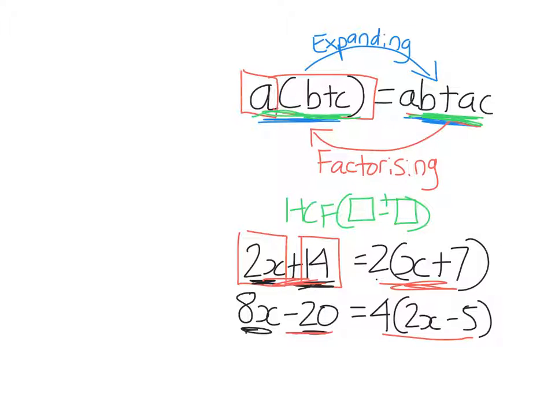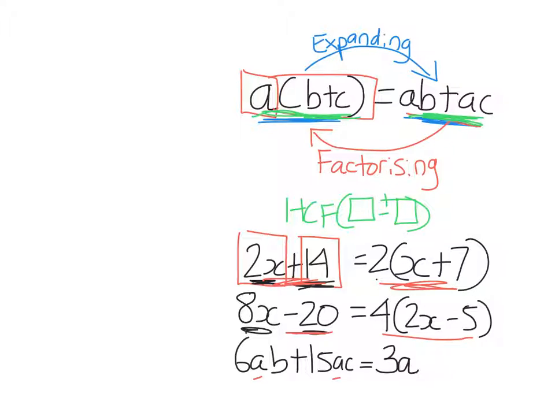Now, the highest common factor will sometimes be a pronumeral as well as a number. So if I have something like 6ab plus 15ac, I take out what's common. So I'll do the numbers and the letters separately. So the highest common factor of 6 and 15 is just 3. But that's not the highest common factor because both of them have an a. So any letter that's repeated is also part of the highest common factor. So here, the highest common factor is not 3, it's 3a.